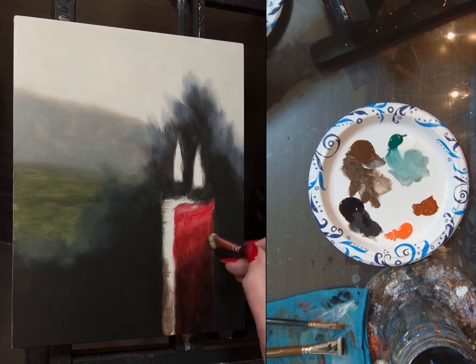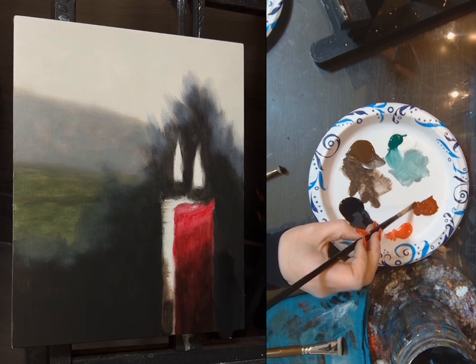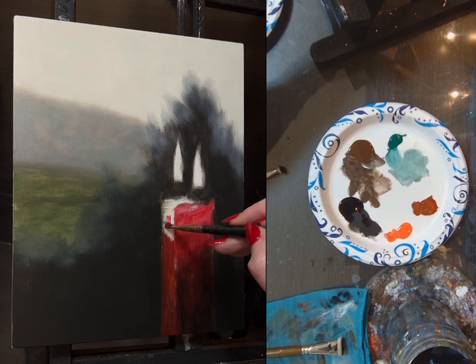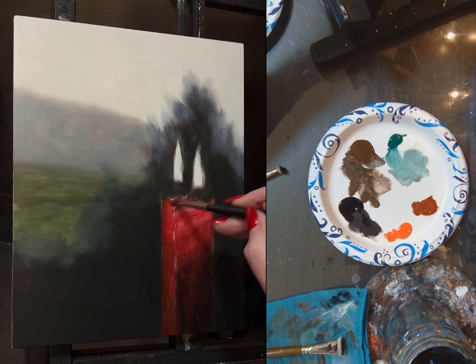And then I want to do the same thing over here, which was not that. I did red first. This is a reflection, so it's not going to be as bright as this one, but I want to go ahead and get the values and stuff in here. It's going to be blurry too.